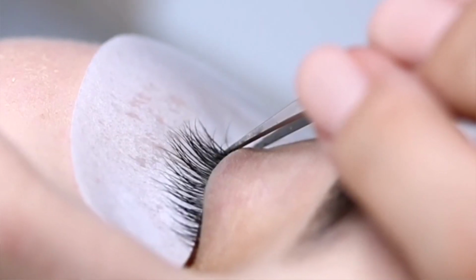But again, I also understand why some people go with volume lashes, because as they shed out, you will still look like you have quite a few lashes on. But I would rather go more frequently for my lash appointment, and to be honest, I don't even need to go more frequently because my lash tech is amazing, and even though I'm getting hybrid lashes, I still have quite a few lashes on at my appointment.